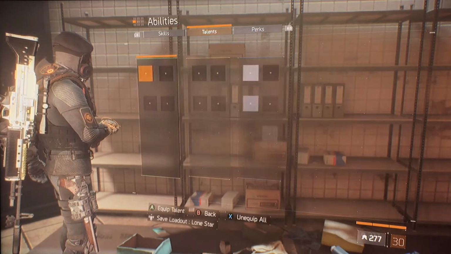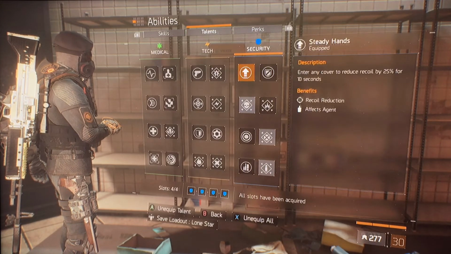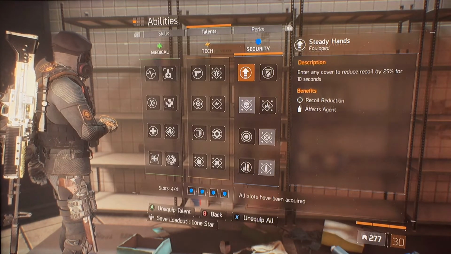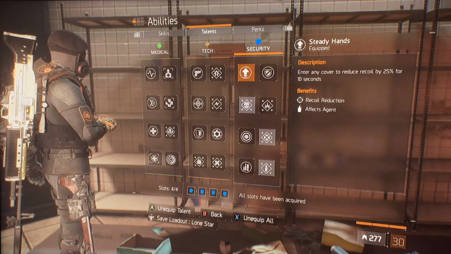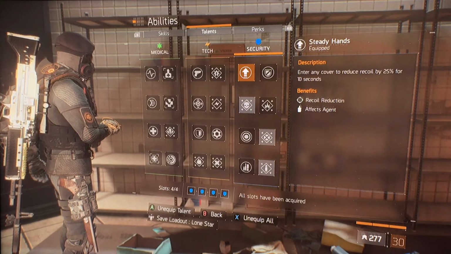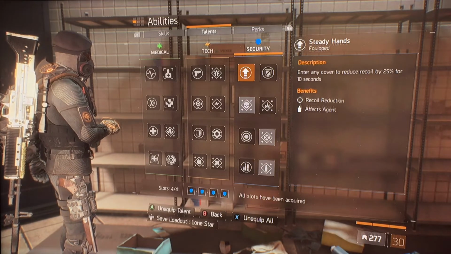Swapping over to the talents, I do have to say we heavily invested in security for a couple of reasons. One, we are here to be a DPSer and nothing else. And we have no skill power whatsoever. So there's no purpose in investing in the tech or the medical wing.